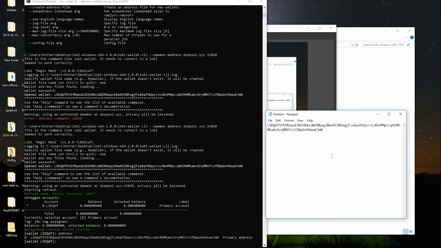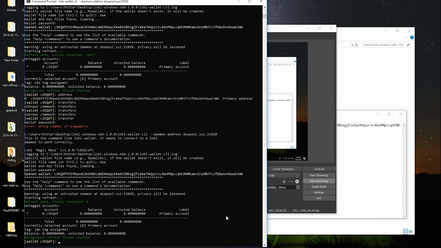I'm going to send a transaction to this address from my mobile wallet. So I'm going to send myself some funds, and I'll record what it actually looks like when someone's receiving funds. So I'll cut back once I've got this address on my mobile wallet.